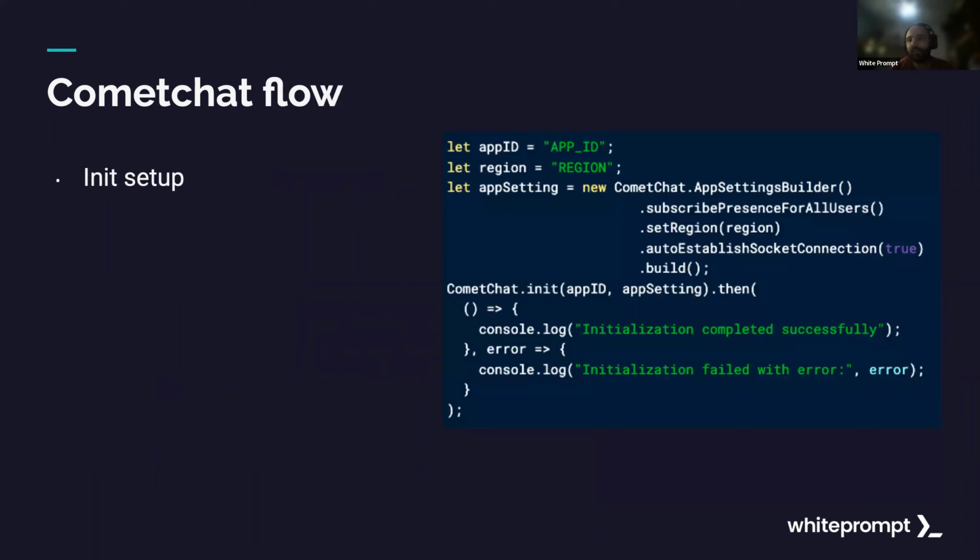The first thing that you need to do in your app.js file is to init the Cometchat library. You can send them the configuration for the application. In this case, in the piece of code we have there, we are letting them know that we want to subscribe to the presence for all the users.